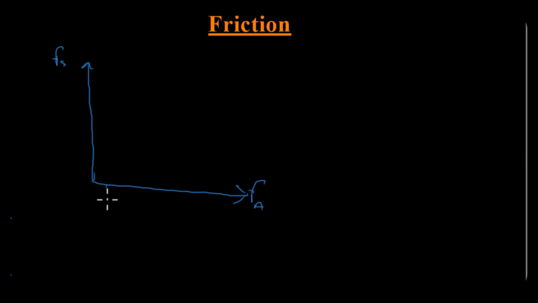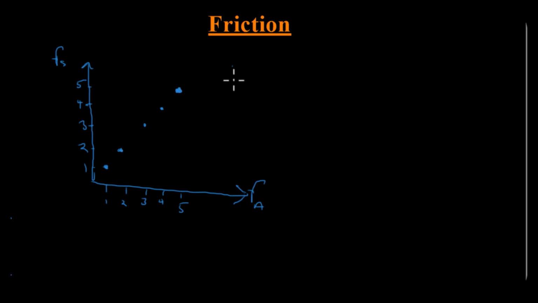So let's try and calibrate this. This is 1, this is 2, this is 3, this is 4, this is 5, and this is 1, 2, 3, 4, 5. So when my applied force was 1, my static friction 1, applied force 2, 2, applied force 3, 3, applied force 4, 4. Now at point 5, when I was applying a force of 5 newtons, we said our object is just beginning to move. So at this point 5 here, the static friction I can feel is maximum.